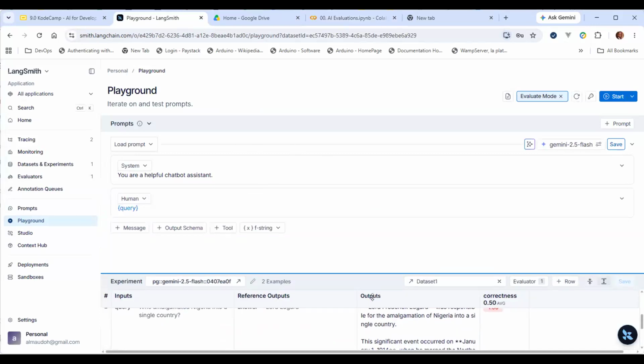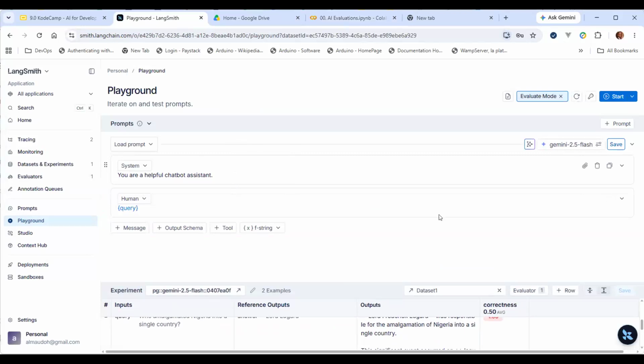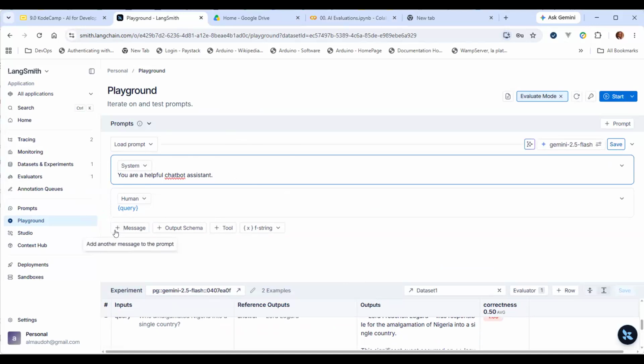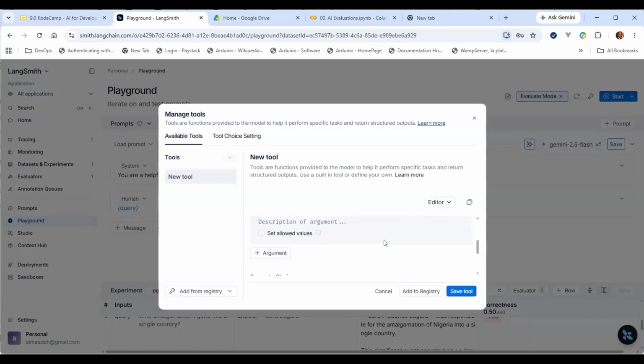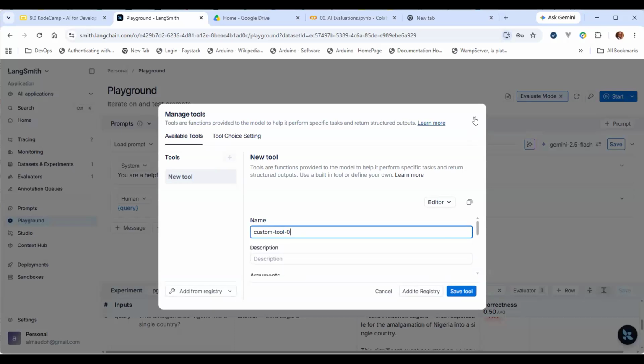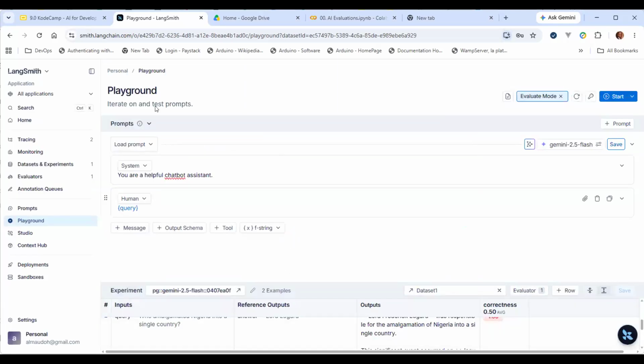The good news is that this allows you to set up your agents, right? Very easily, simple prompts like this. So if you want to really test, this allows you to test prompts that you are using to build your agent. You can then add another message to the prompt. If you want to chain it, you can add a specific output schema if you want to do structured output. And you can add tool calls as well. So this allows you to add tool calls to it. And when you save the tool calls, then you can test. So Playground is very powerful.